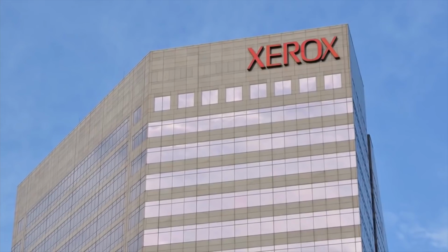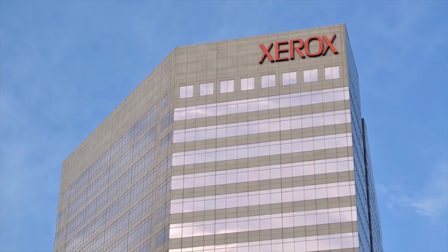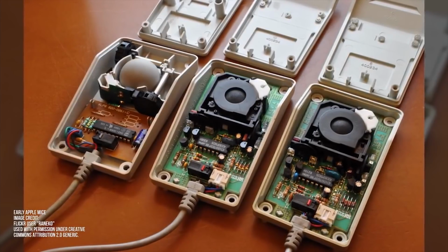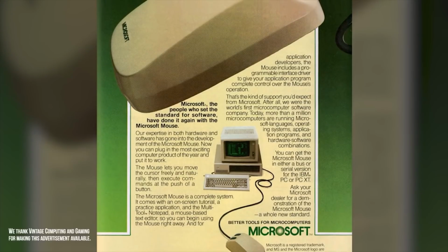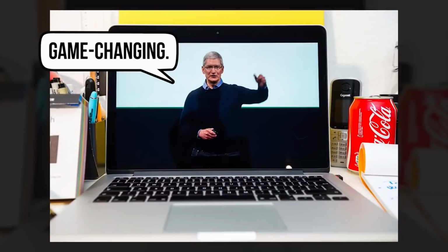But Xerox was, and still is, a company that's focused on producing products for business rather than home use, meaning that the mouse wasn't very well known until Apple came along, made a deal with Xerox to give them partial ownership of Apple in return for the use of Xerox's technology, and then popularized the device with the original Macintosh in 1984. Even though Xerox had already switched to ball mice, and Microsoft was already selling them for use with word processors. No doubt Apple's clever marketing played a role in pushing a pre-existing technology into the mainstream consciousness. Some things never do change, am I right?